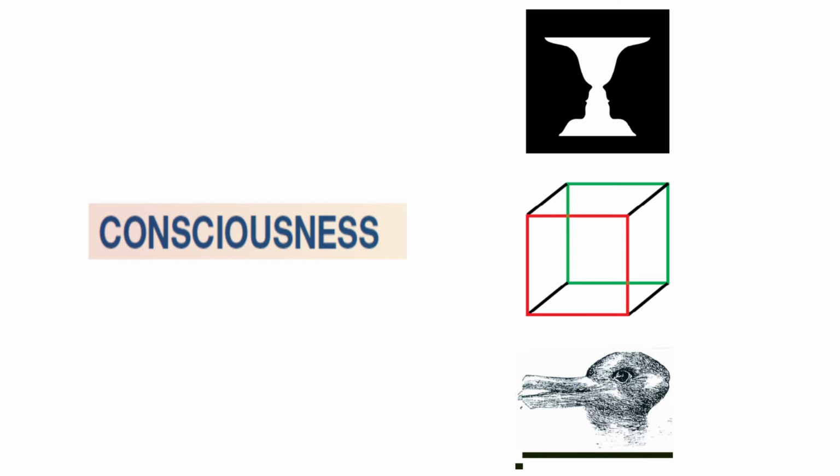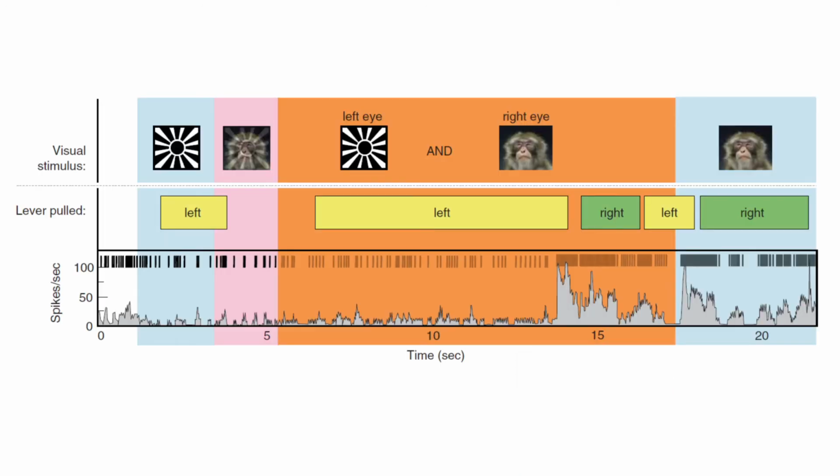You can see one or the other image depending on which one you pay more attention to. So based on this paradigm, they developed different experiments. For example, with monkeys, they show these two images, one in one eye and the other in the other eye, and the monkey has to press a lever when they see the figure on the left or the figure on the right. In this case, it's easy for them to detect that black star against the monkey face, because the monkey face is kind of blurred, so it's much easier for them to detect the star, so they press the left lever.